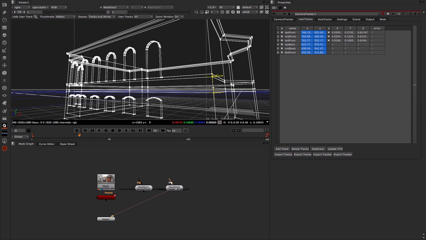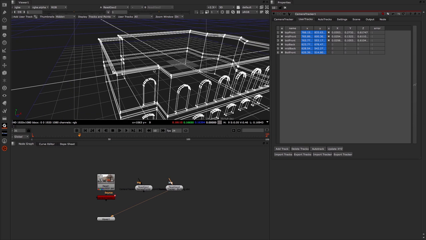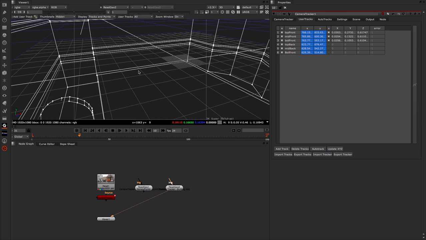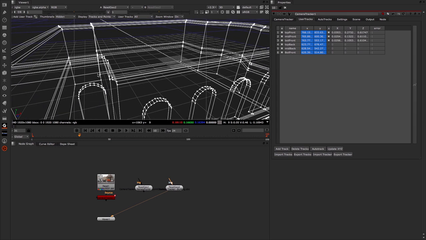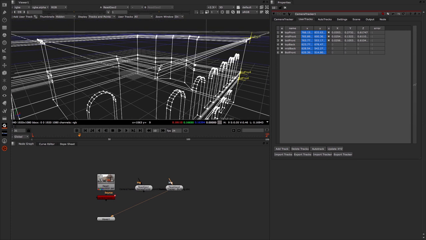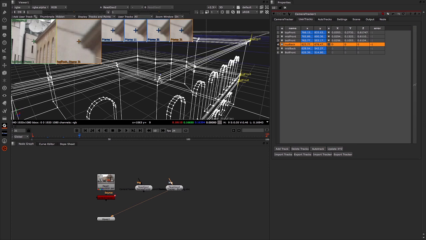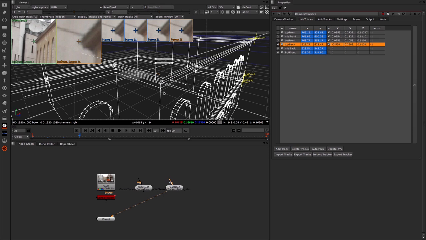So next we want to come round to the back side of the model. And we zoom. Make sure we're not in the camera clipping plane area. And let's select this top point. Select our top point here. Right click and assign. And you can see this is top back.